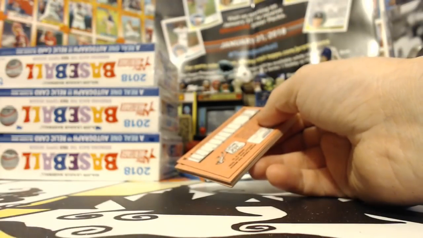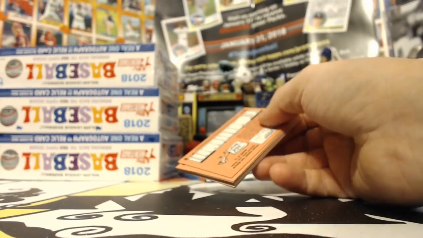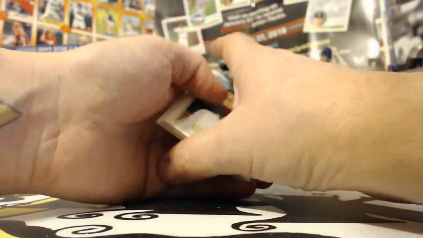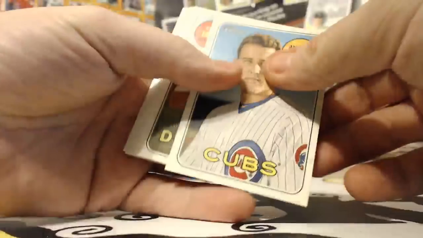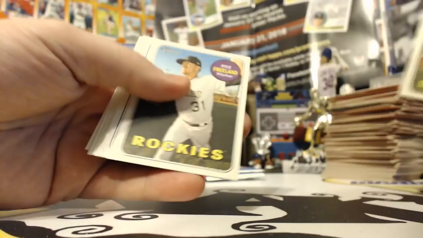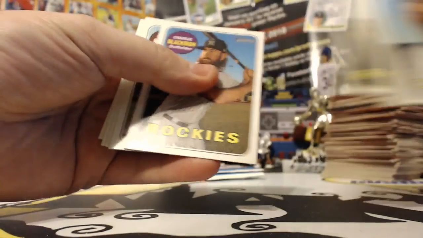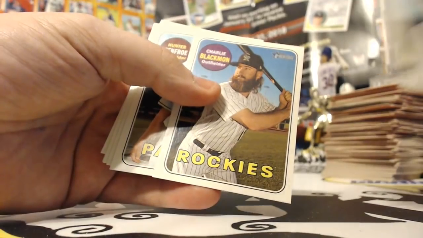Oh yeah, that was one of the first breaks, too, man. I actually just ordered Contenders Draft for 2018. Yeah, we had a lot of nice autos out of that product. We hit the Deshaun Watson, what was it, numbered to 10 or 15, something crazy.